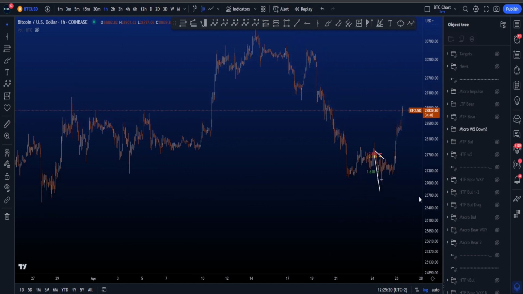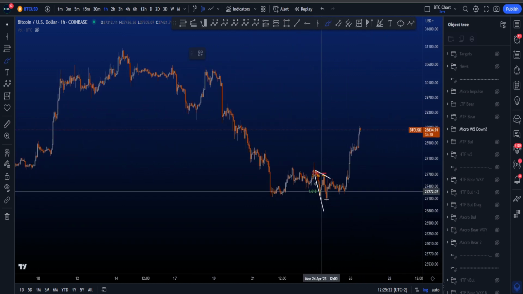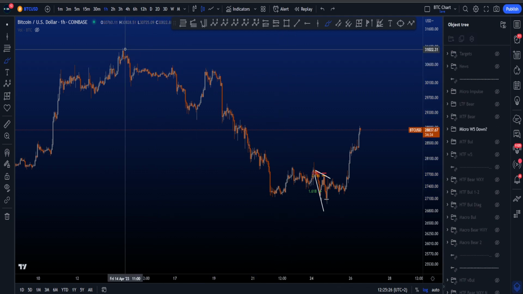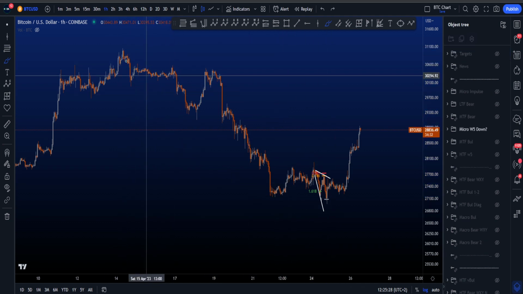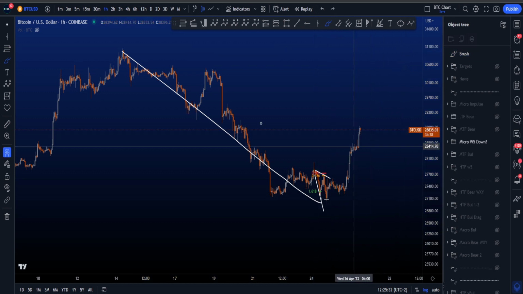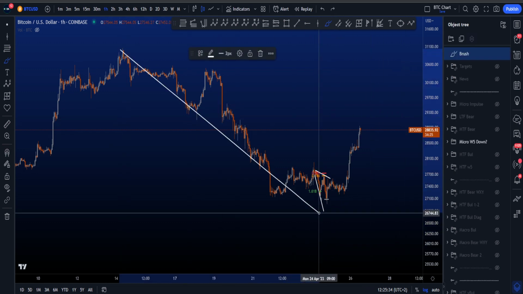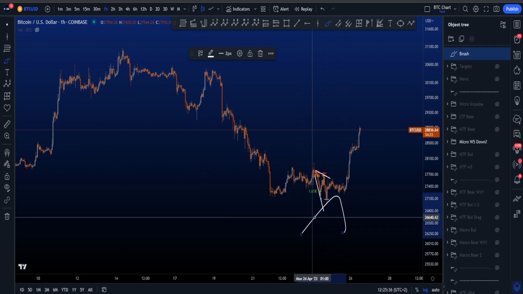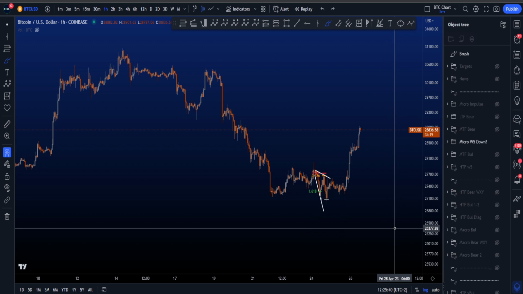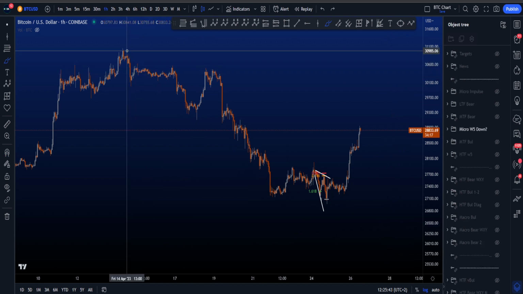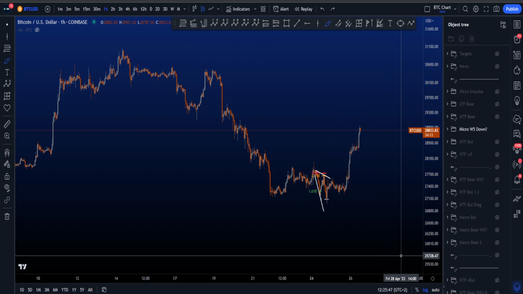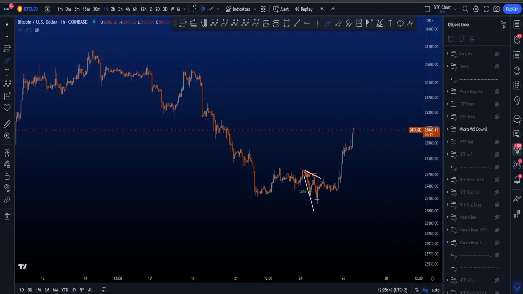So this then is the potential wave 5 of an impulsive structure to the downside that we have over here, which either is a wave C, right, the end of something. This is then a wave C before we now continue to the upside. Or this is a wave A or a wave 1, meaning that this is an A followed then by a wave B and then a wave C, as I've just shown. Or in the most bearish scenario, this is a wave 1, 2, and continuation to the downside in a wave 3, but that is so unlikely at the moment, I don't have it on my chart.